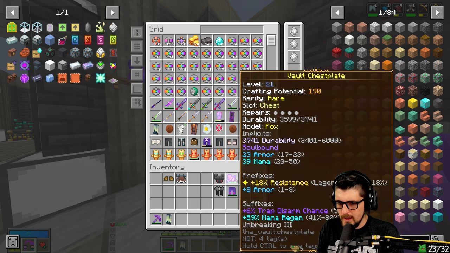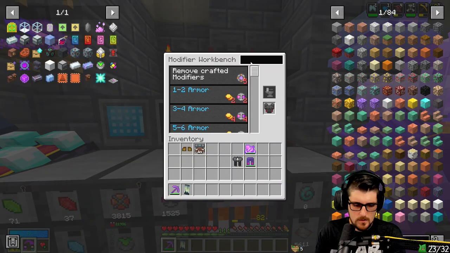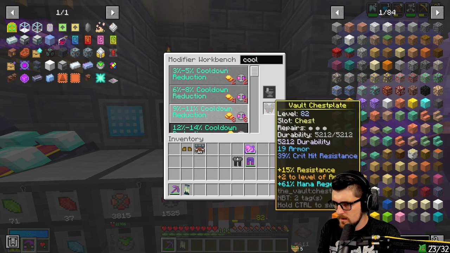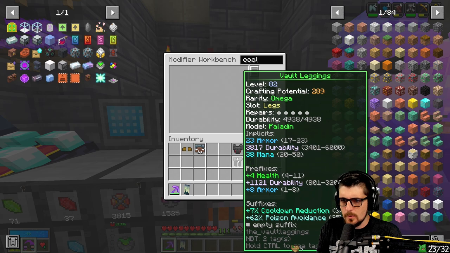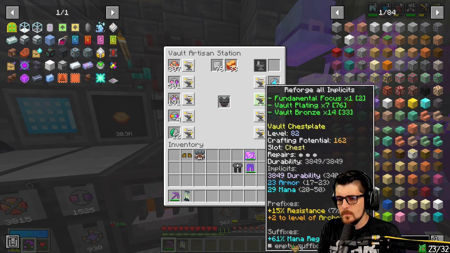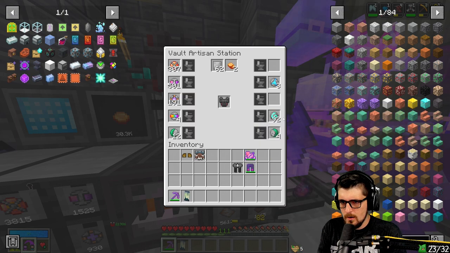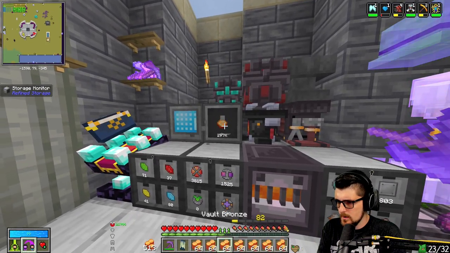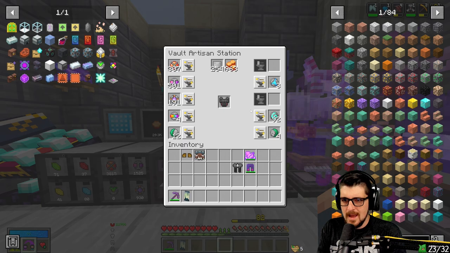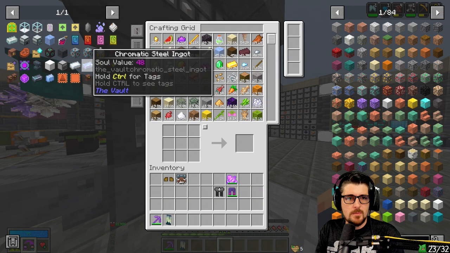Okay, and I need cooldown reduction on that. Or I would like to have cooldown reduction on that. We can craft 11%, which is pretty good. Yeah, we also have to implicit that as well. We need ability power. Wonder if we make a wooden cascading vault just to get plating. Just to get plating. All right, let's go ahead and make some fundamentals.